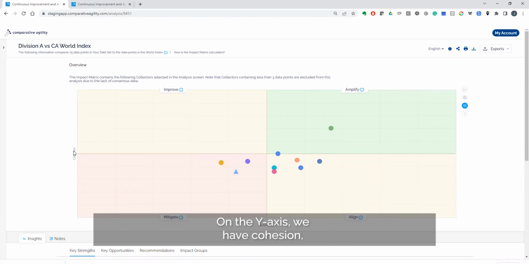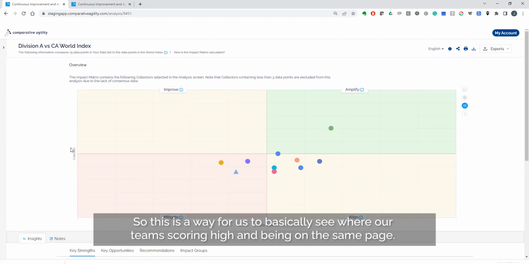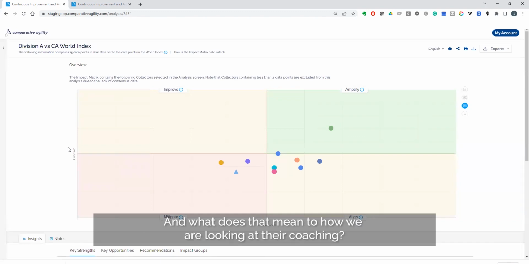On the y-axis, we have cohesion, which is a slightly more sophisticated way of measuring standard deviation, which is just a measure of the central tendency of the data. So this is a way for us to basically see where teams are scoring high and being on the same page, and where they are not, and what that means for how we are looking at their coaching.